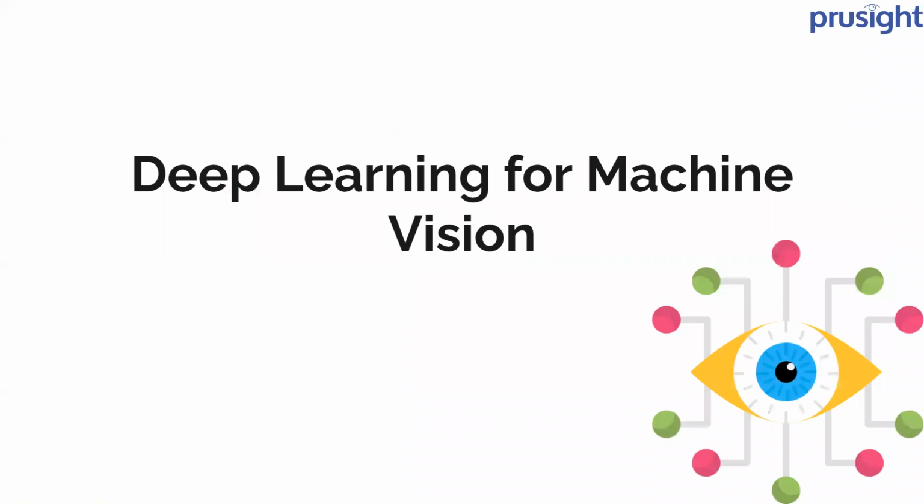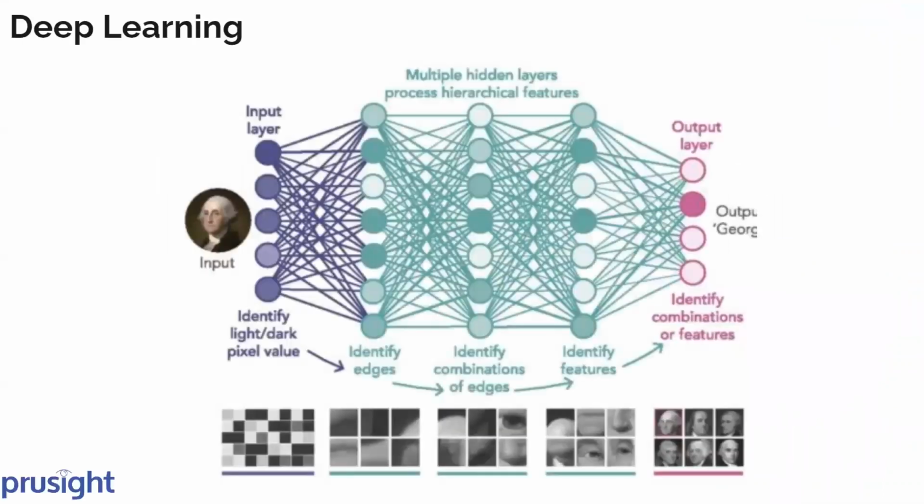So let's look at deep learning. What we saw is cameras taking photographs and processing that, but machine learning has improved, and there are so many new algorithms available which work in a very local environment with reduced infrastructure. So using deep learning techniques, it can go to a very micro level, at a pixel level, and relearn that. It gets trained in a hierarchical way on the same image. So it can basically identify a combination of objects in a very easy way.